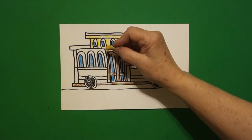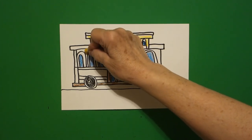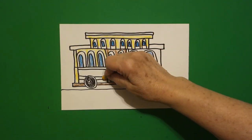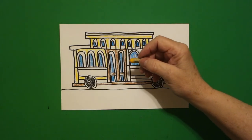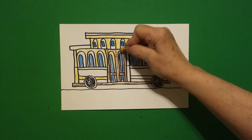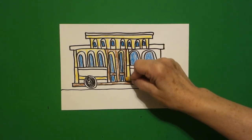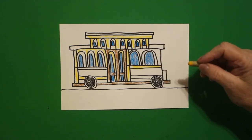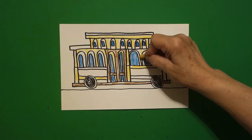I come down and this section is going to be yellow, framing my windows. And this section is yellow, and this little band across is yellow. I'm working my way across. My outside of my doors, this should be yellow. Keep going. This space should be yellow. Keep going. This part is yellow. Keep going. And this part is yellow.